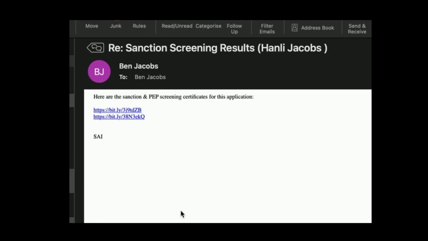Now if you open the sanction screening certificates, you can see whether the client is positive for being a PEP client or having a UN sanction screening hit, or whether nothing was detected.